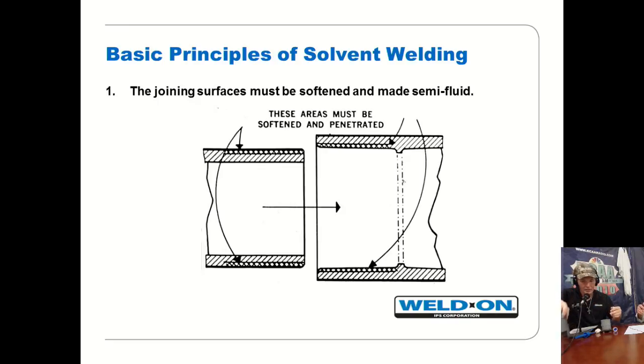What's the quickest way to do the bevel? There's actually a tool right here. This is my favorite tool. This is called a DEB4, made by Reed. If you go to our website, we sell different kinds of beveling devices. It's kind of fun. It goes up to 4 inches. You take your 2-inch pipe, snap it in, and twist it. There's a little shaving that comes out like a pencil sharpener, and voila, it's at code, because if you read the back of the can, it says 10 to 15 degrees for your bevel. This is already set at 10 to 15 degrees.